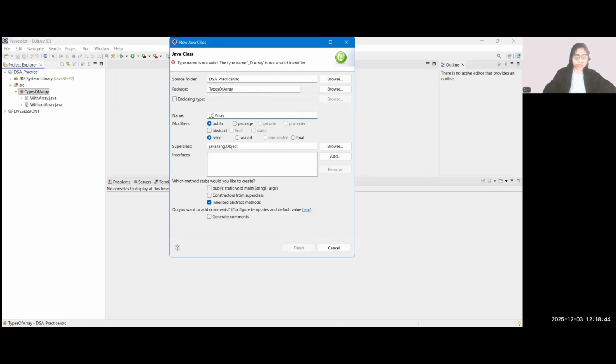So let's we can return one D array. Oh, I'm so sorry. Oh, we cannot allow this one, I think. One D array. What is the types of name is not valid. Types of one D array is not valid identifier.